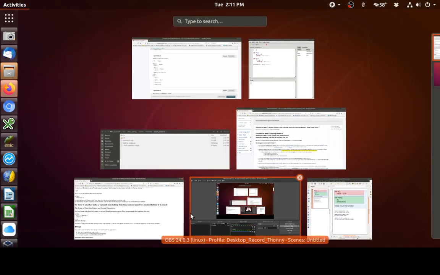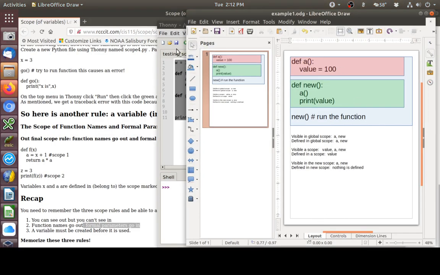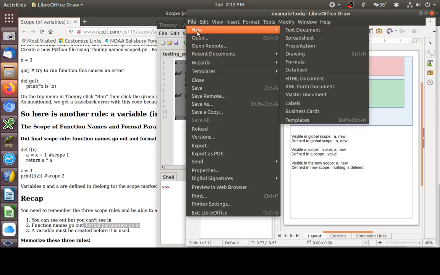So that means that Z is a variable inside scope 1, just like A. And here Y is a formal parameter, so it goes in, and it's a variable inside of scope 2, just like B. So let's draw the scopes here and talk about them. So I'll copy that, and I'll go to draw again, and we'll create our new drawing.